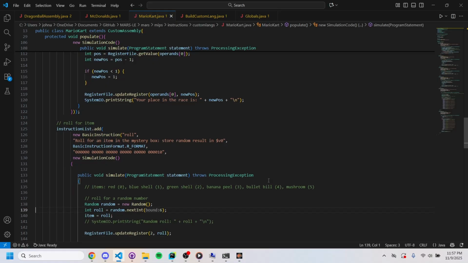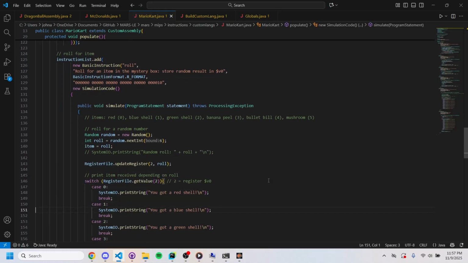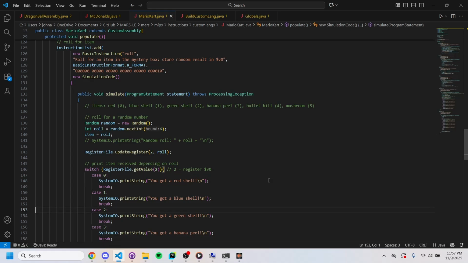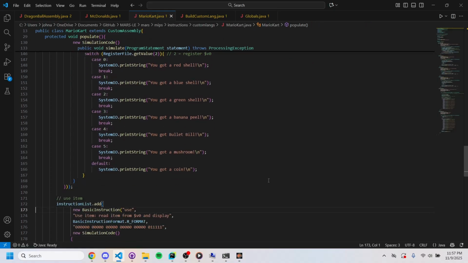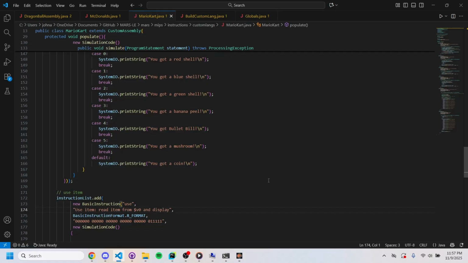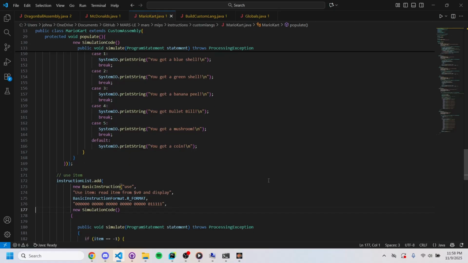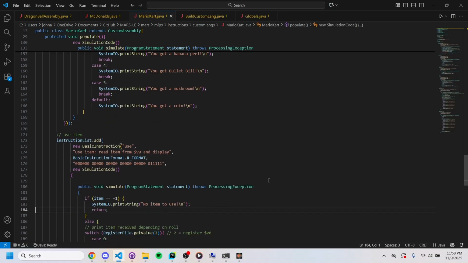And then we have, oh, this one's fun. It lets you just simulate rolling for an item. So like in Mario Kart, you know how you can get like a red shell, blue shell. Every time you call this function using roll, it doesn't take in any registers. You can just type in roll and it'll just do a syscall and you'll get a random item. This one's my favorite. It's pretty fun. So yeah, if you guys have extra time, you can definitely just look over this or you can come to my office hours and I can explain it to you.